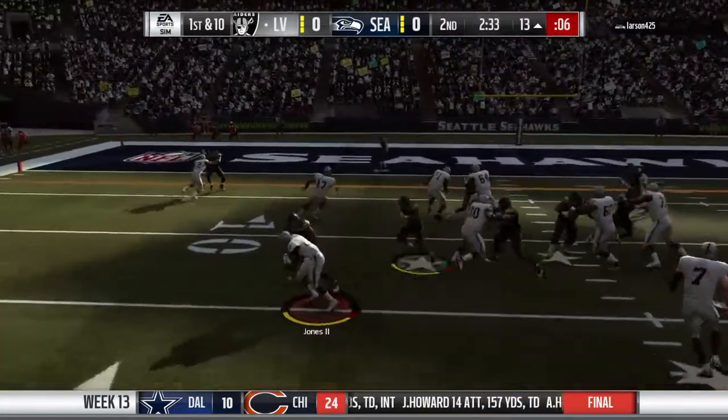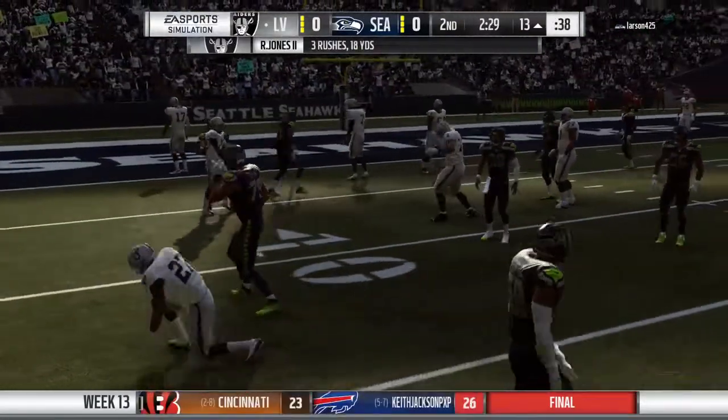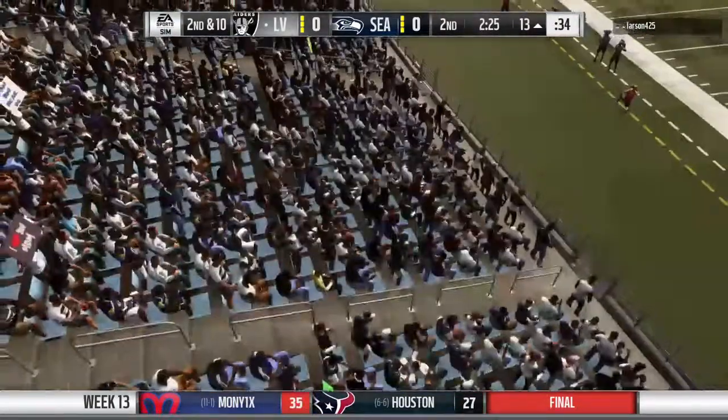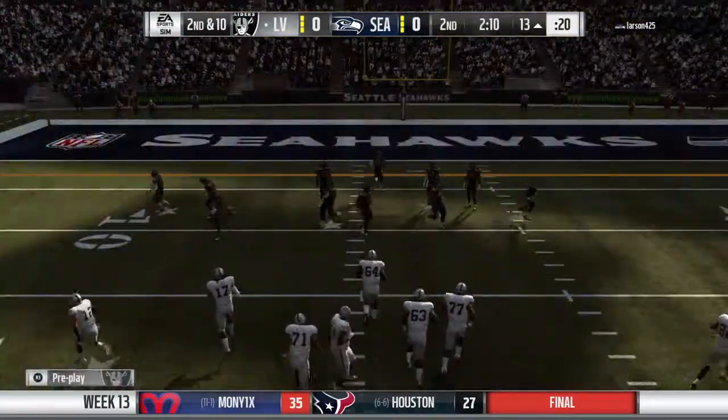3-19. They'll run it now out of the gun. Looking to find a lane, but he can't. Reined in at the line of scrimmage. No gain on the play. It'll be 2nd down. And as a defensive end, getting off the ball quickly, swarming to the football, making a tackle, that's what we saw right there.